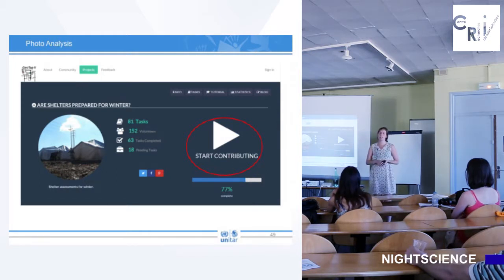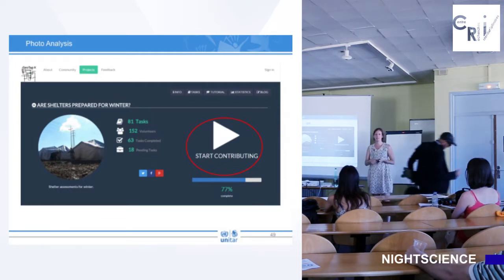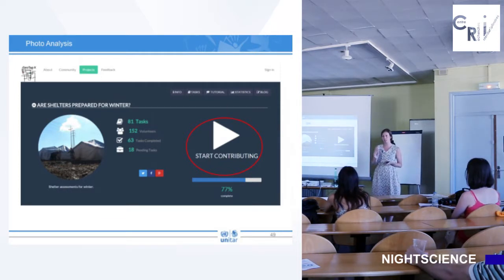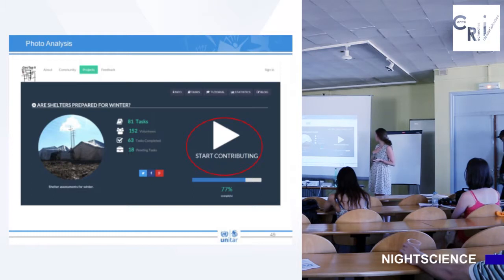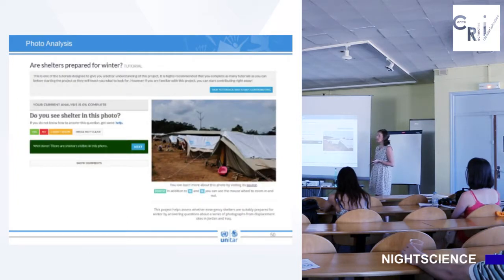So what we do is we give a summary of the results once the photo's been finished, once we've had enough people looking at it and we're not showing it anymore. If you looked in tasks, you'd see a list of photos and you'd be able to see the answers that other people have given, so you can see how well maybe you're doing compared to other people. Then there's the tutorial stats and also a blog. And then you'd want to click on Start Contributing. If you haven't already done the tutorial, then it'll get you to do the tutorial. And again, these are developed with our experts. So we take the photo, we get a set of right answers, and then we build this.